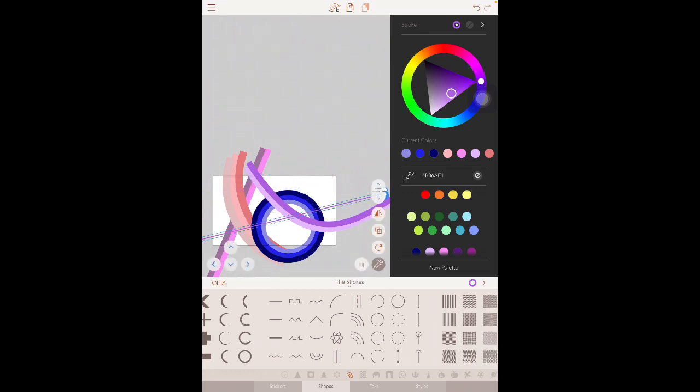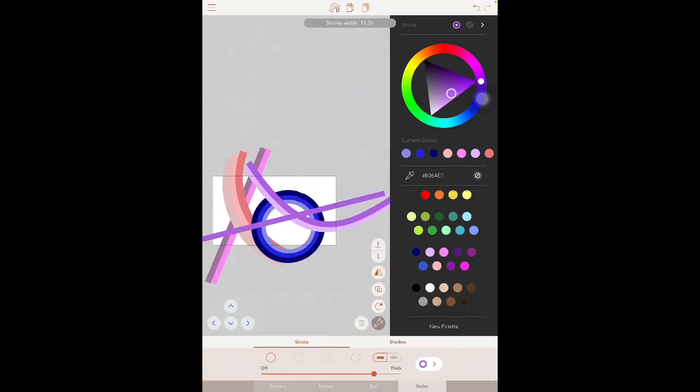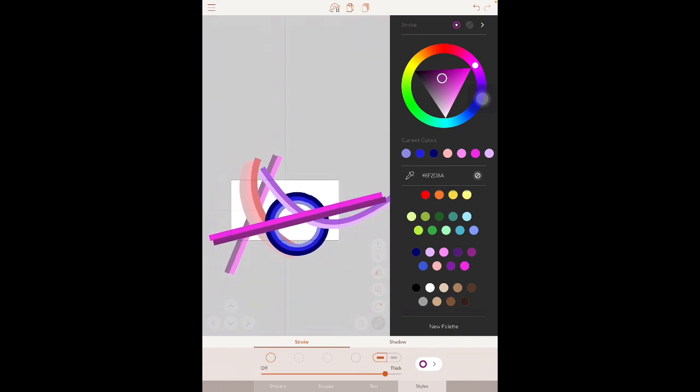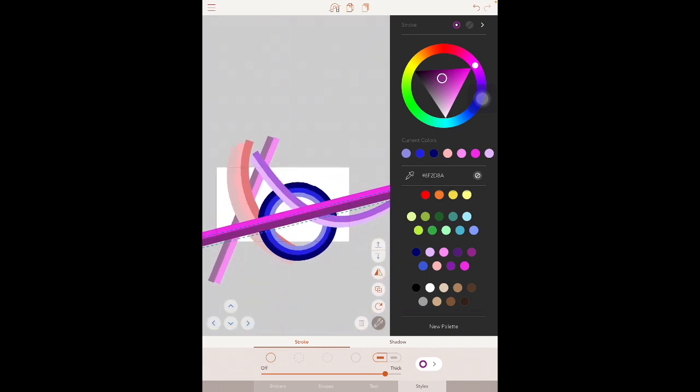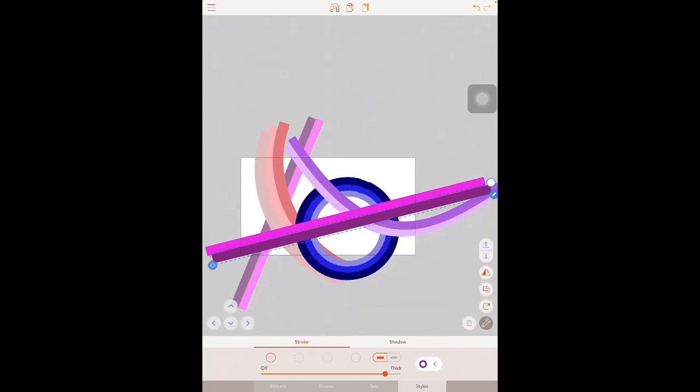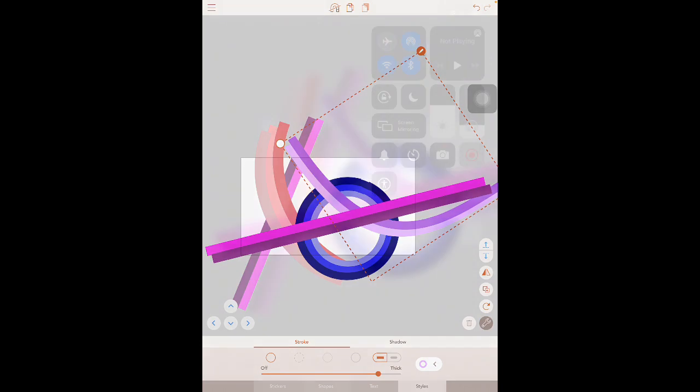Nice big line going all the way across. Make it a little bit thicker. Change my color. Duplicate it and change that color. Alright, so I'm pretty happy with that design. Okay, when you're done, you've got 4 or 5, 6 different things on there. You have some overlapping shapes. You have an interesting design.